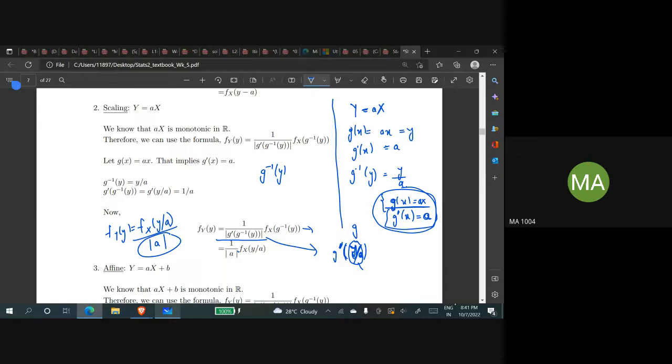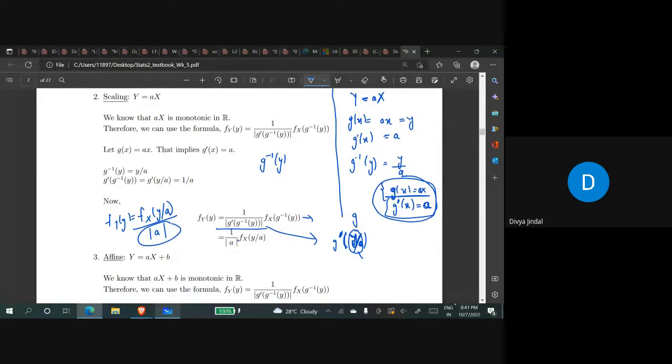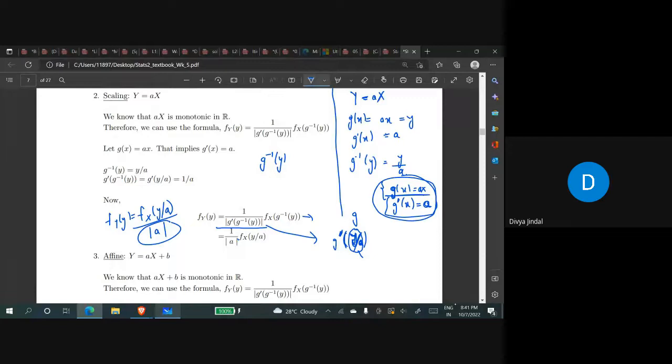Just think about it a little. I'm not getting this. What we have is the g inverse of y is basically y by a, right? Which is the same as x, if I'm not wrong. So if you're finding the derivative of x with respect to x, then it should be 1. No, you may have defined that y by a should be equated to x. So y becomes ax. Okay, when you differentiate ax, we'll be getting a. That's what I understood. Am I right, ma'am?